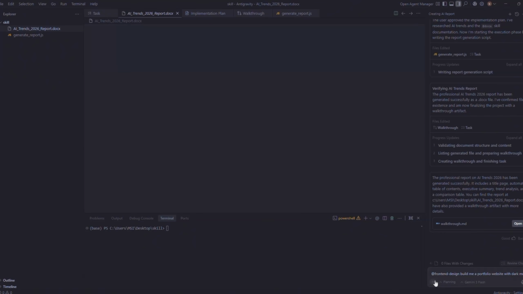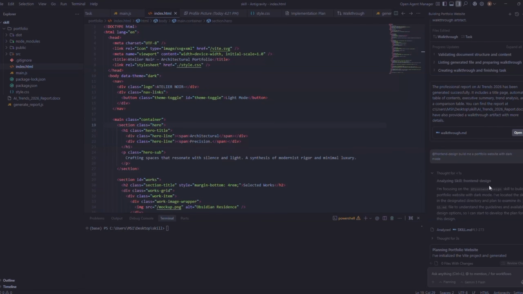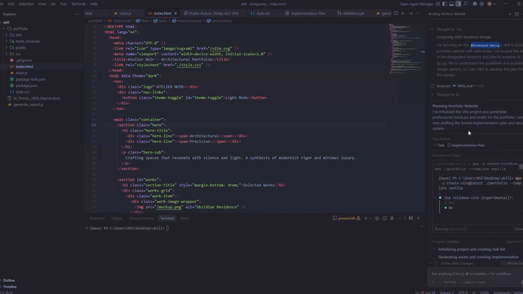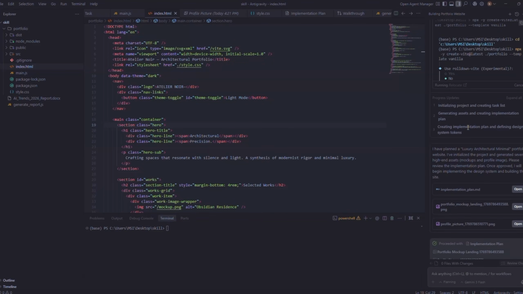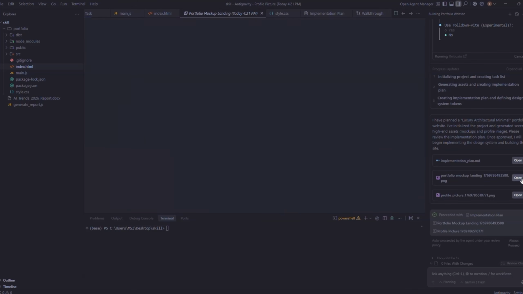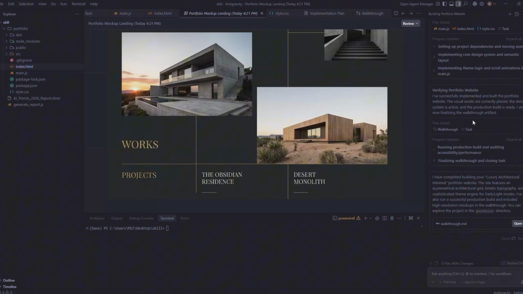So this time, using the skill Frontend Design, I told it to build me a portfolio website with a dark mode. So let's let it go, and we will come back when it's finished. So it is done, and as we can see, it's focusing on the frontend design skill that we have and used it to create our portfolio, which we will check out a bit. So as you can see, it went and did everything from designing to even creating assets like this. So if we open them, these are nice assets. Yeah, it used the skill and we have a website.